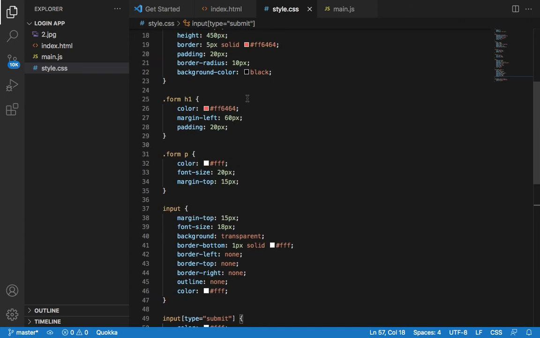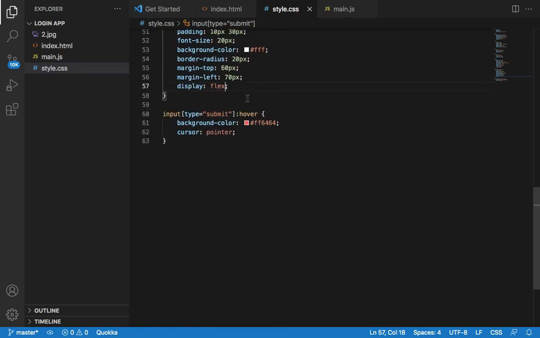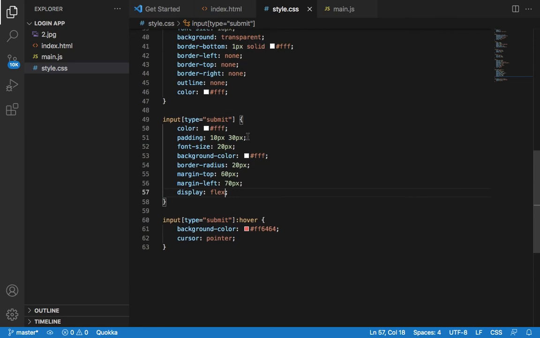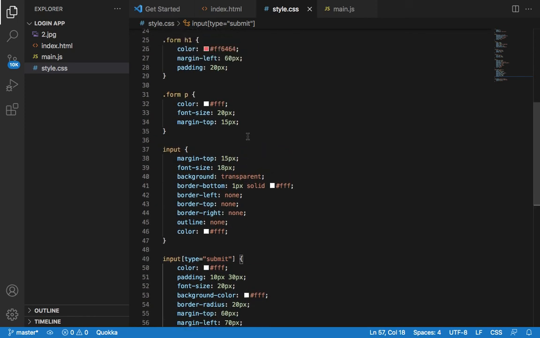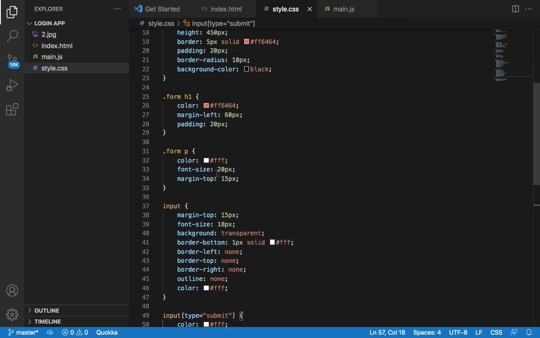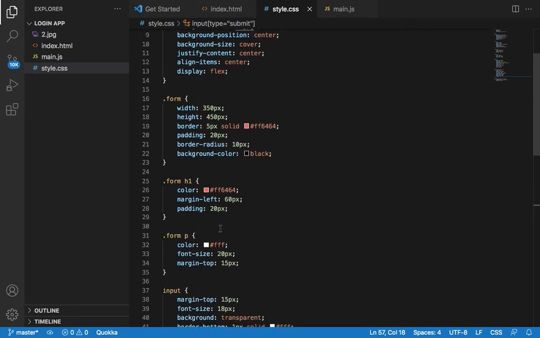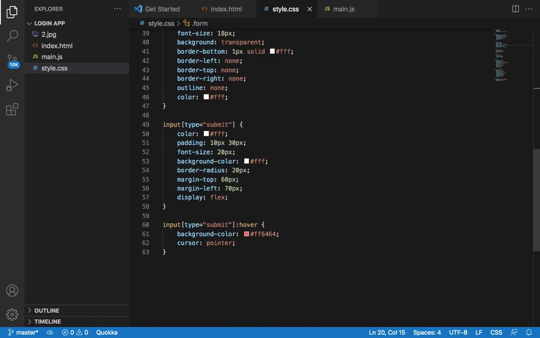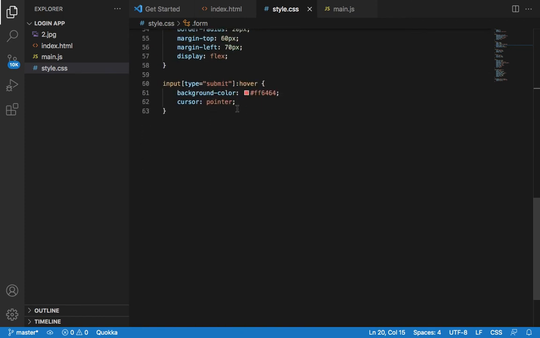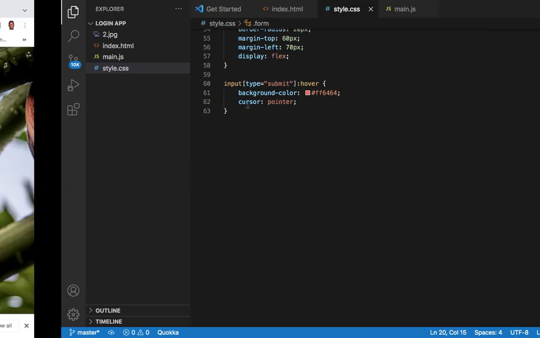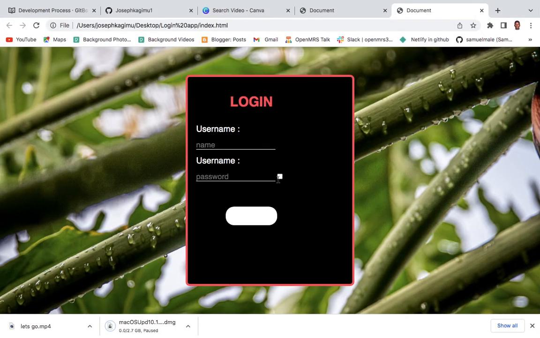Let's add some padding here to see. For the form, let's add some padding to be of 30 pixels. So above that, let's add some functionality.